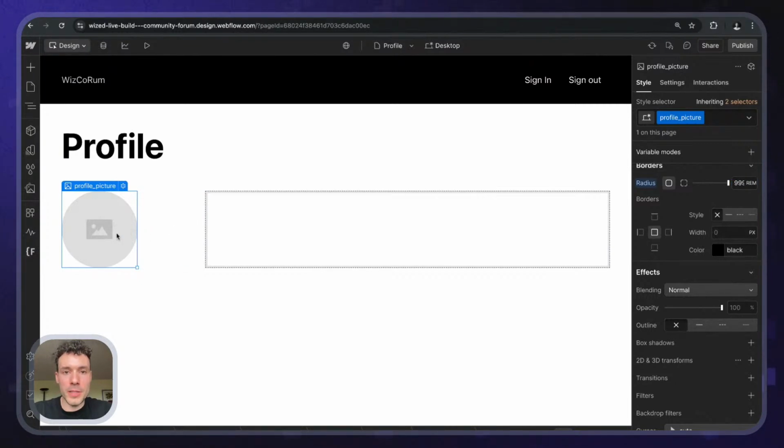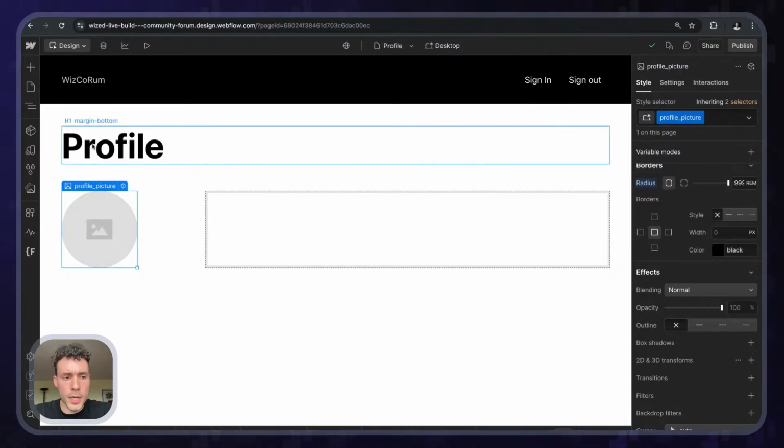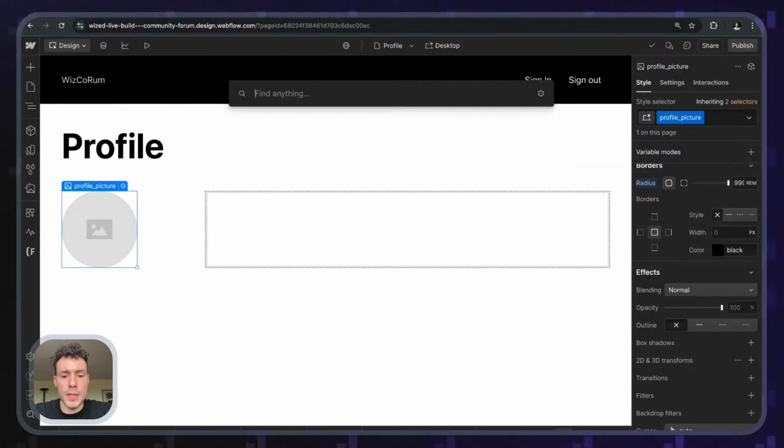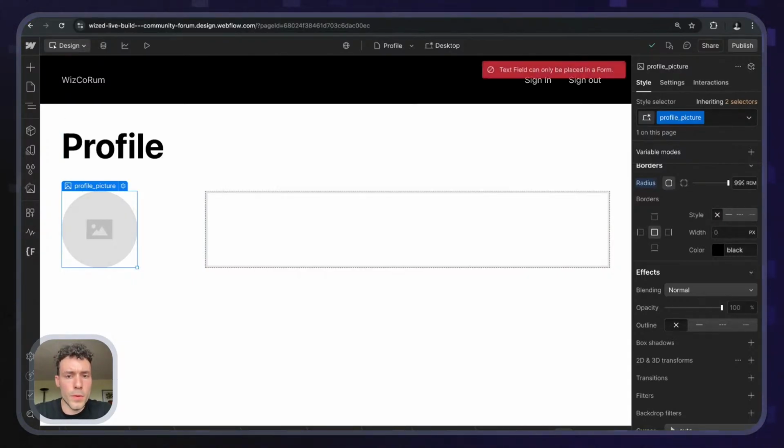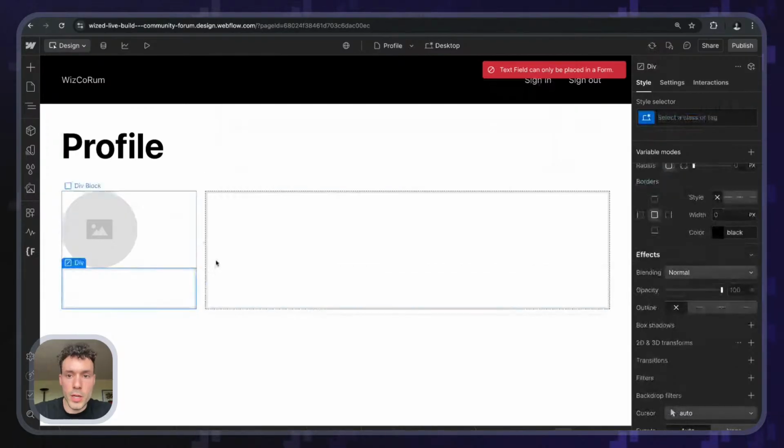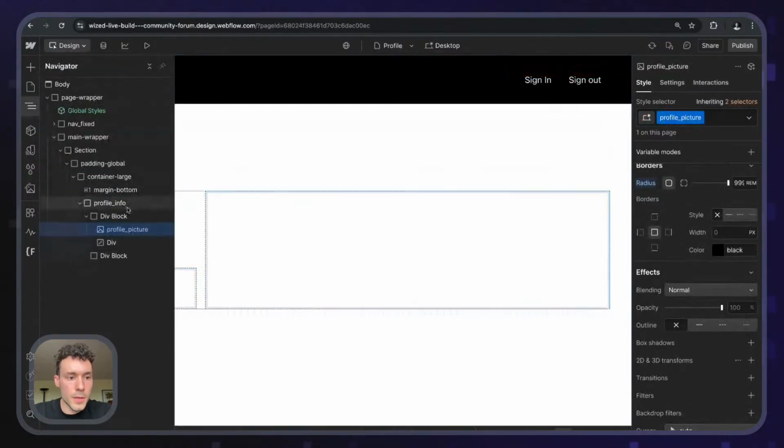And we will want to be able to change this profile picture. So it's not only about displaying the profile picture if it exists, because it might not exist. So we will have to add a fallback for that. But if it exists, we will display the profile picture. If not, let's add an input. Actually, no, custom element, because we cannot add here things.